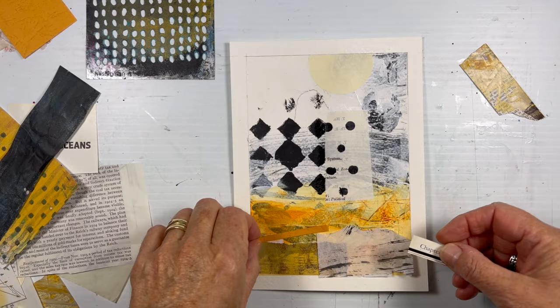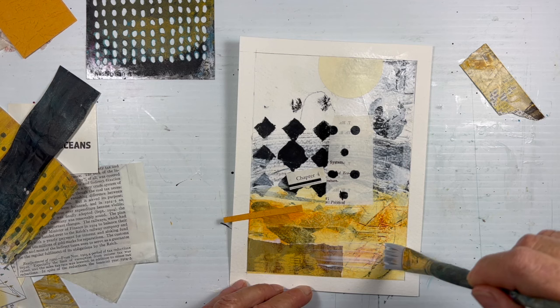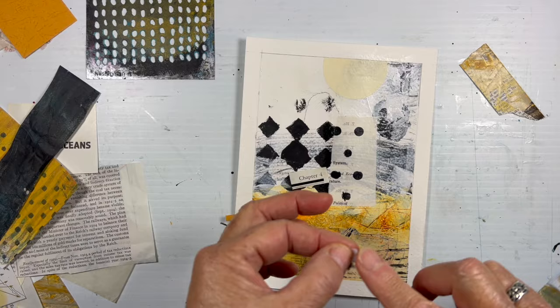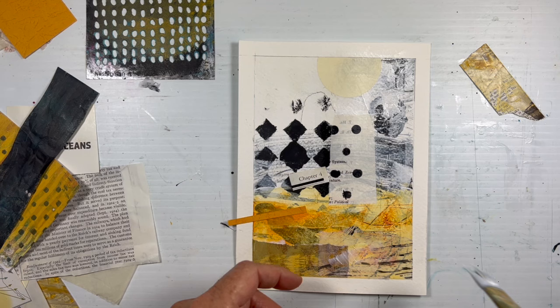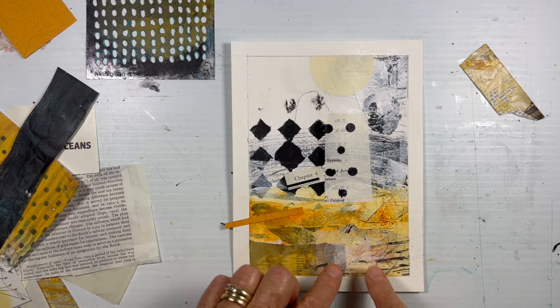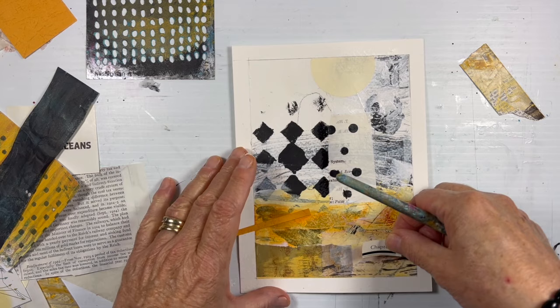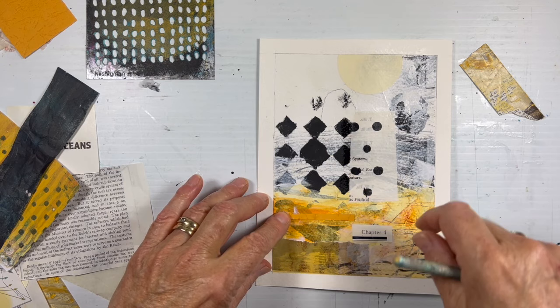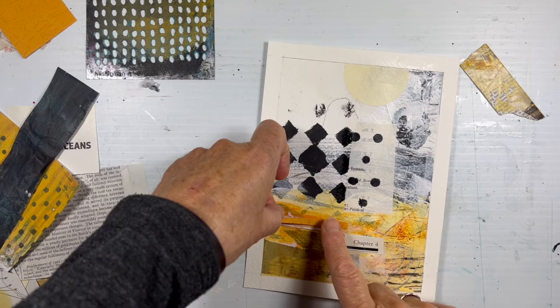So here we are with the first of the, I think, 11 5x7s. As you can see, the rhombuses, I did have a bleed through there, and I didn't care. I didn't worry about it. It's sort of interesting. It's larger. And as I am adding a very transparent piece of collage, which tears, I just grab another similar piece nearby and put it over. So in this stage, I'm not only glazing, I'm finishing up with one or two pieces of very transparent collage and some text. So I will put that in the video description. It's not only glazing, this is sort of finishing these pieces.